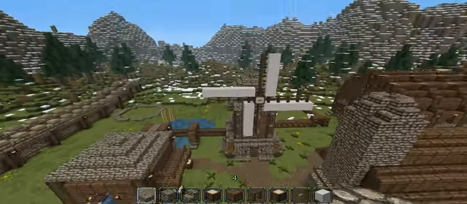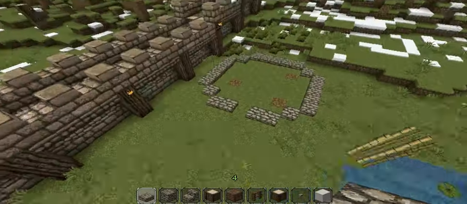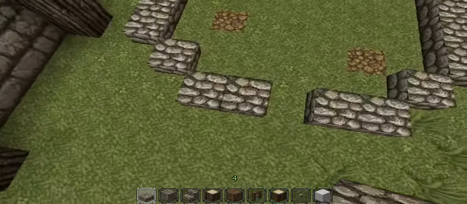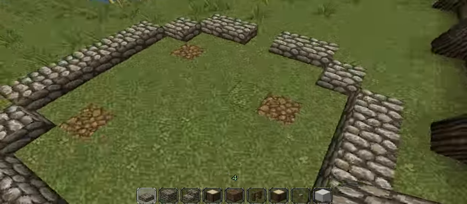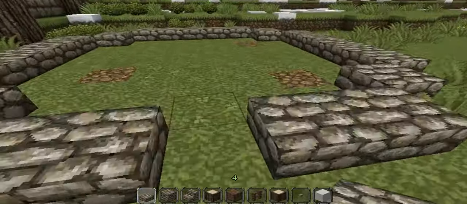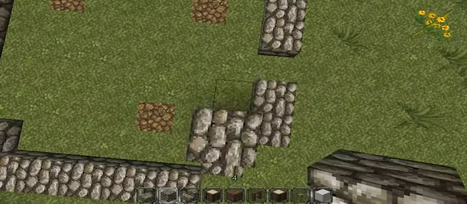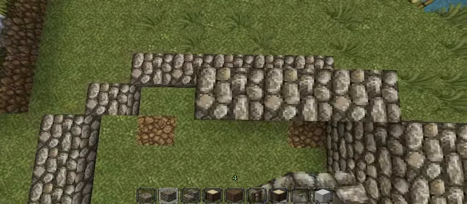So yeah, let's get started in this tutorial. First thing you're going to want to do is lay a circle out with half slabs, and it's going to be 5-1-5-1-5-1 all the way around, and it should look like this. Leave a gap where you want the opening to be. And now what you're going to do is bring up the walls 2 blocks with just regular cobblestone.